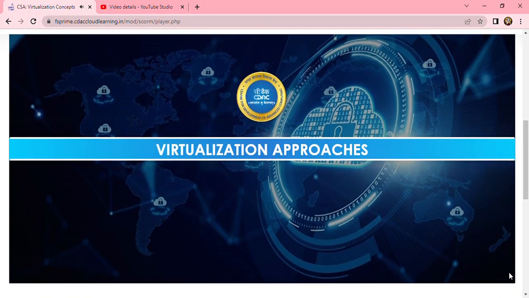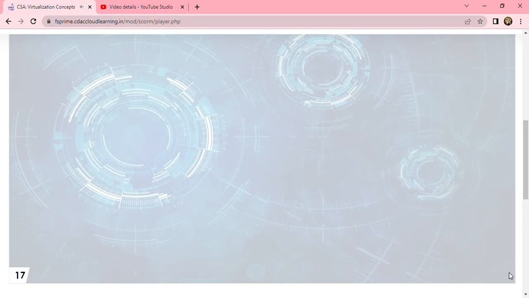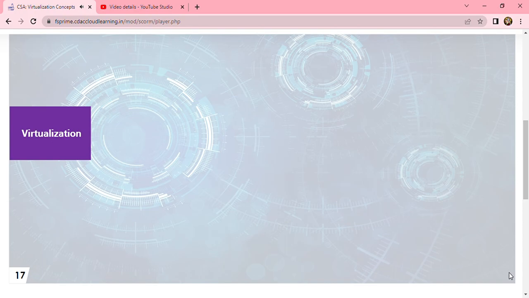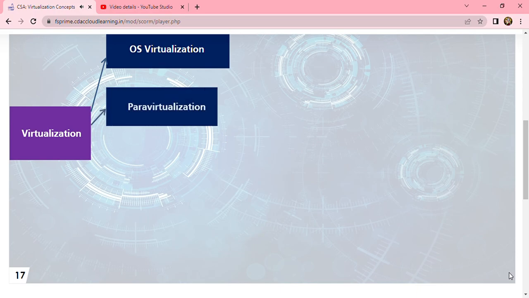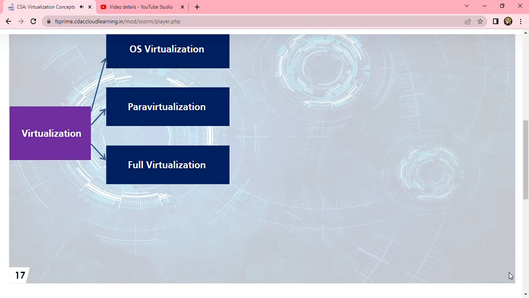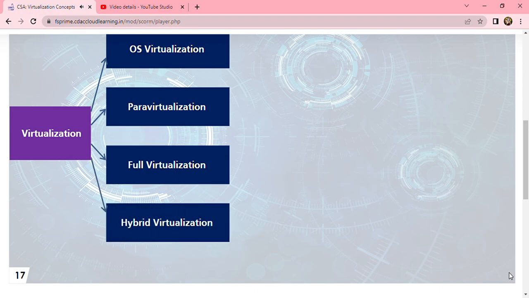Next is about the different virtualization approaches. Server virtualization. Coming to the virtualization approaches, there are four types of approaches: OS virtualization, para-virtualization, full virtualization, and hybrid virtualization.